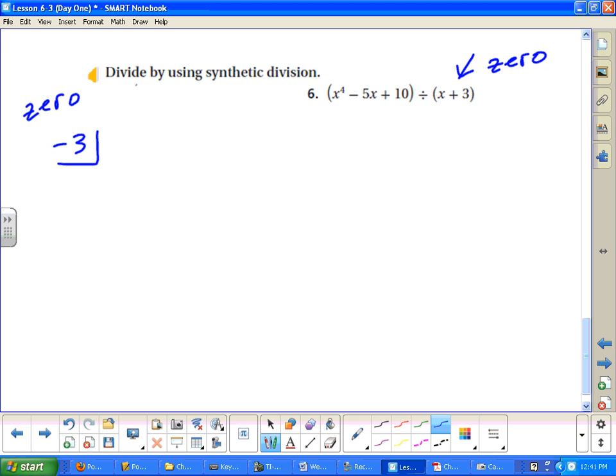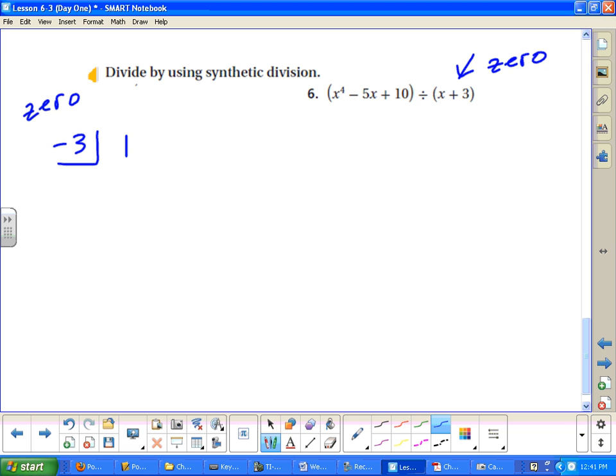Now, the one thing we're going to do today is something called synthetic substitution. With synthetic substitution, they tell you what x is going to equal, so you'll use the number they give you, whereas in this case, when it says divide, you have to find the 0 and use that. And that's where some people make a mistake, so you have to be careful about that. A note for your note card when we get there. Now, we're going to put along here the coefficients. The coefficient of x to the 4th is 1, because there's only one of them.